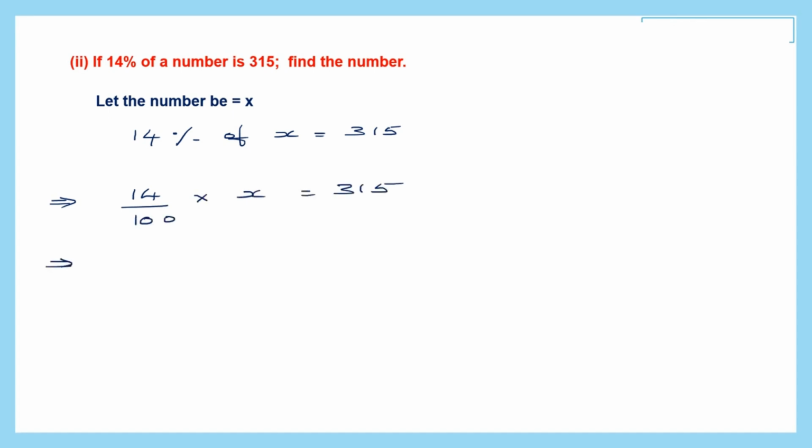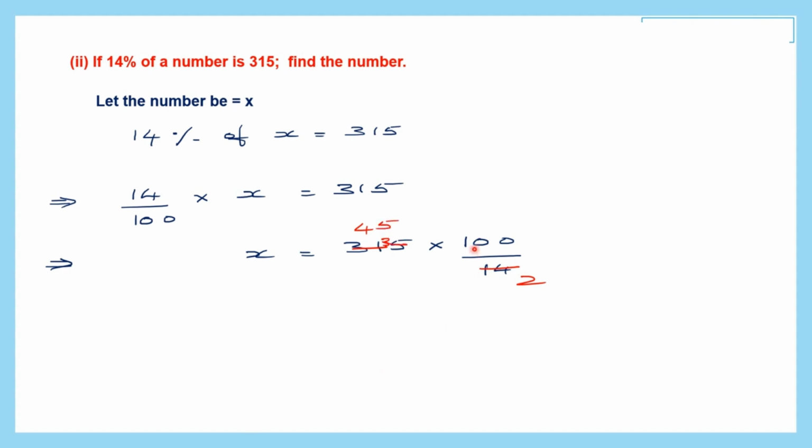So now we're going to find the value of x by saying x is equal to 315 into, I'm going to transpose 14 by 100 to the other side. So that's going to become 100 by 14. So here also let's cancel what we can. We can cancel 315 and 14 by 7. 7 2s are 14. Now here 31, 7 4s are 28. So what is left? 3, 35. So 7 5s are 35. So I have 45 into 100 by 2.